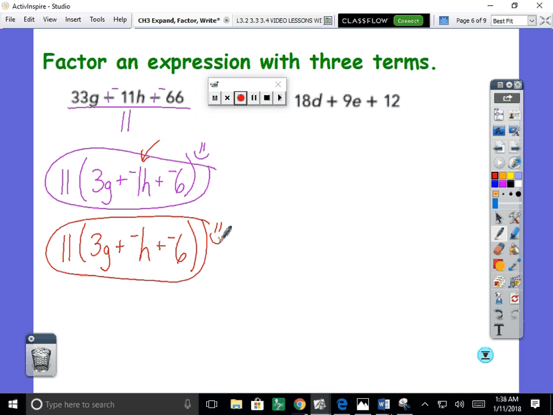Why is this not done yet? Is there more to be cleaned up, fixed up, simplified? In fact, there is. If you look, the last thing I notice, I check for ABC order. It looks pretty good to me. G comes before H in the alphabet, but I see something.